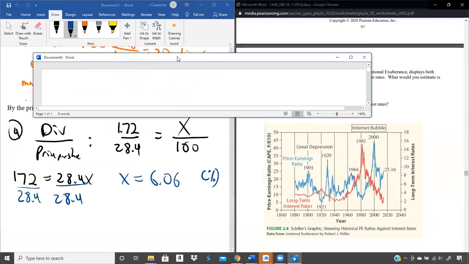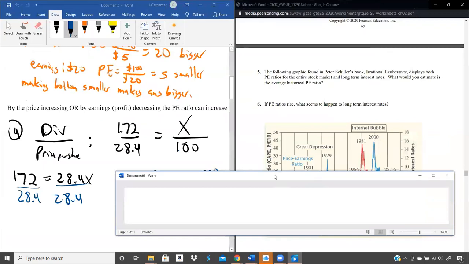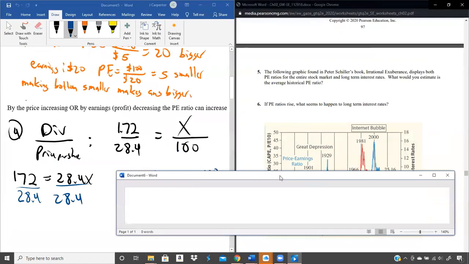Well, you're not calculus students, and I'm not going to teach you calculus. What I'm going to teach you is how to eyeball things. So I'm going to use this like a piece of paper covering something up. The idea is, if I find the historical average, and I put my piece of paper at a height of 25, I should see roughly half of the blue ink above 25.